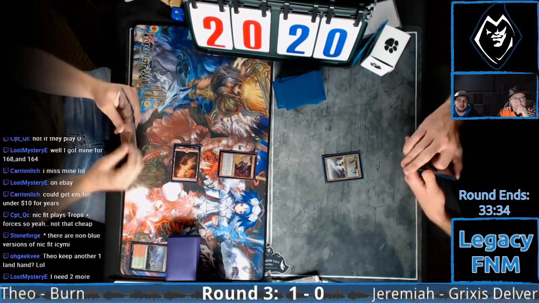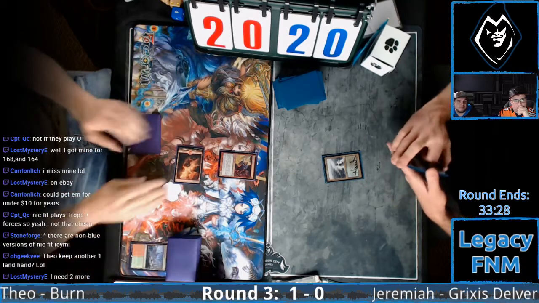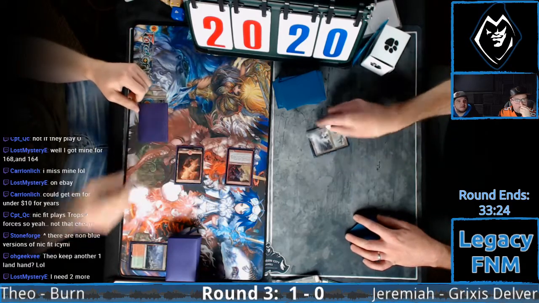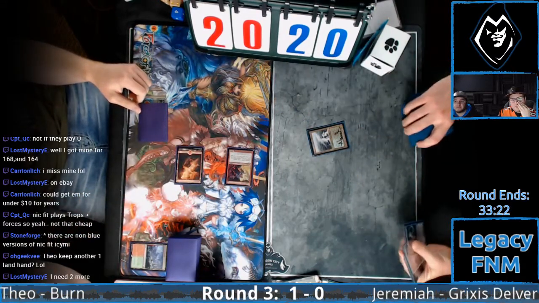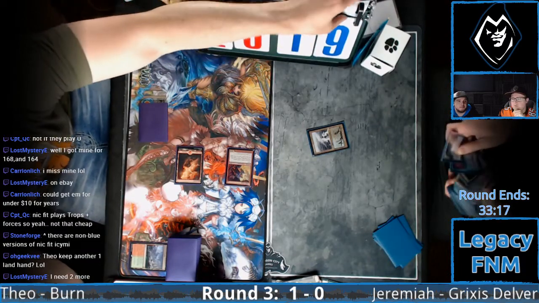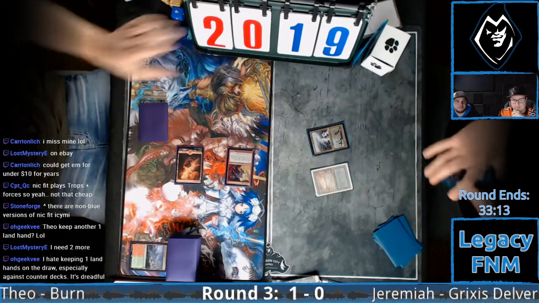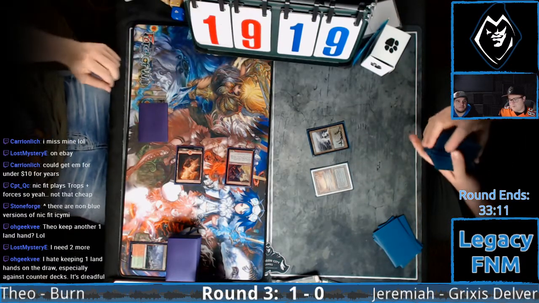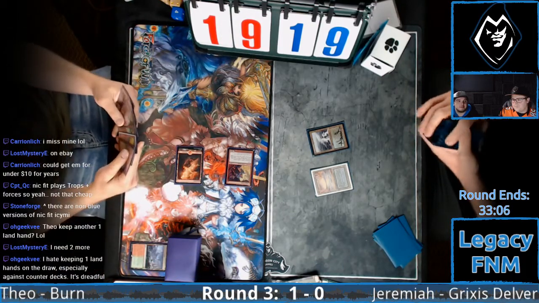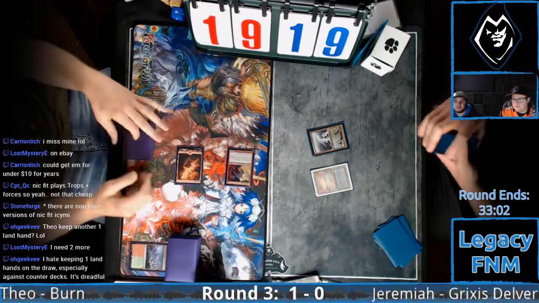Definitely. Turn 1 Goblin Guide's always what you want to see. Let's see if it gets across for anything. I will say this though. It's probably also what Jeremiah wants to see the most. It makes the removal in his hand relevant, but at the same time, you'd rather get this Goblin Guide killed on turn 1 than your Eidolon on turn 2. Oh yeah, easily. It's dreadful.